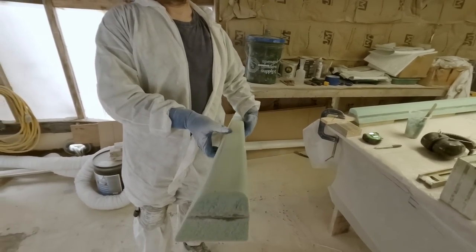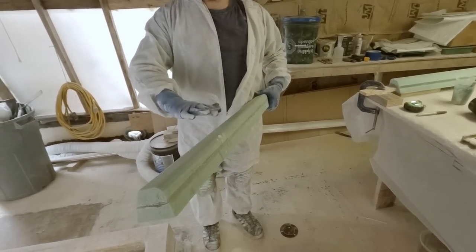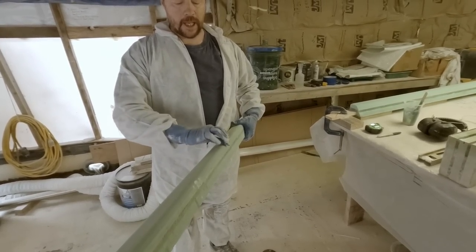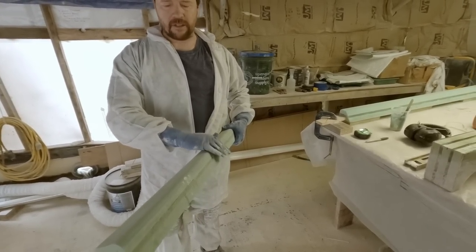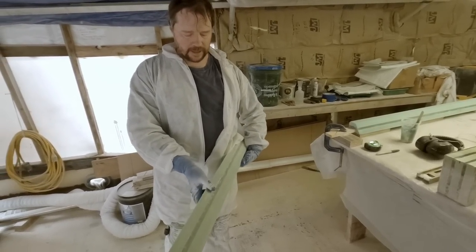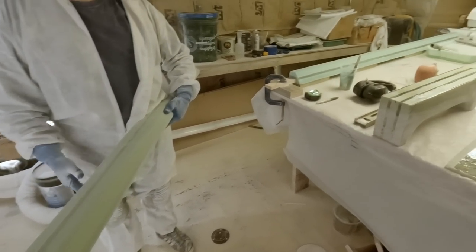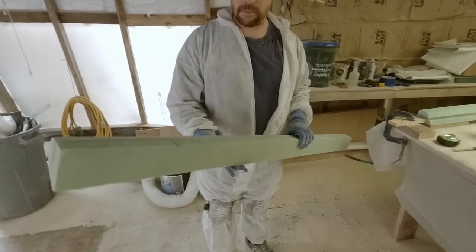Profile. Just sanded these by hand. I just gave it a chamfer, probably about a quarter inch with the grinder, and then just hand sanded the rest of the radius. It turns out nice. Probably need a little bit of putty in these holes. No big deal. Just a light fill more than anything. Keeps a bunch of pockets from happening when you go to glass it.